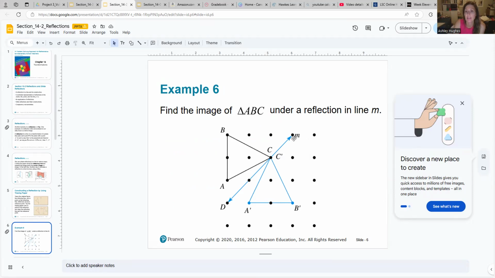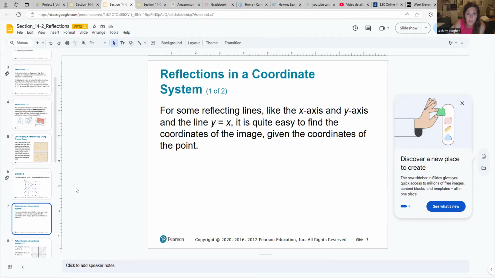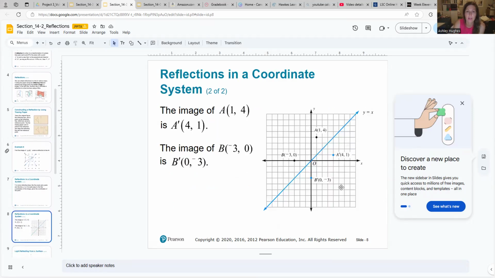This is drawing a line of reflection, which you can think of as a line of symmetry. So this line N is the line of reflection for this triangle ABC. If I wanted to reflect A (1, 4) across that line, y equals x, (1, 4) would become (4, 1). So if we're reflecting across this line, basically it means these guys switch. So that point reflects over here, and the x's and y's have flip-flopped. The same here with B: negative 3, 0, 2, 0, negative 3.